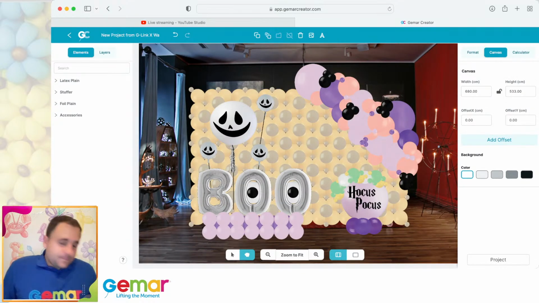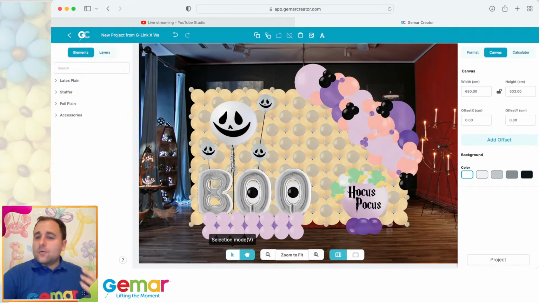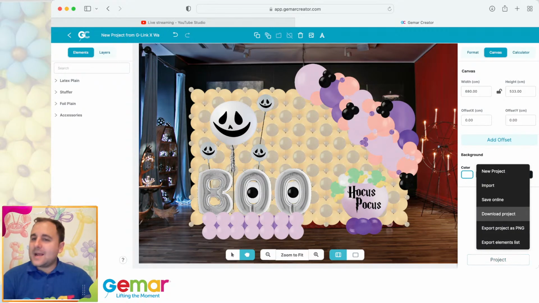So basically we created this, and of course in the project file you can export or download the project, which means it generates its own Gemar Creator file. It's our own file format, which is good for 2 really good reasons. First, you can send the Gemar Creator file to your colleagues if you want to exchange designs because you are friends or you want to help someone.